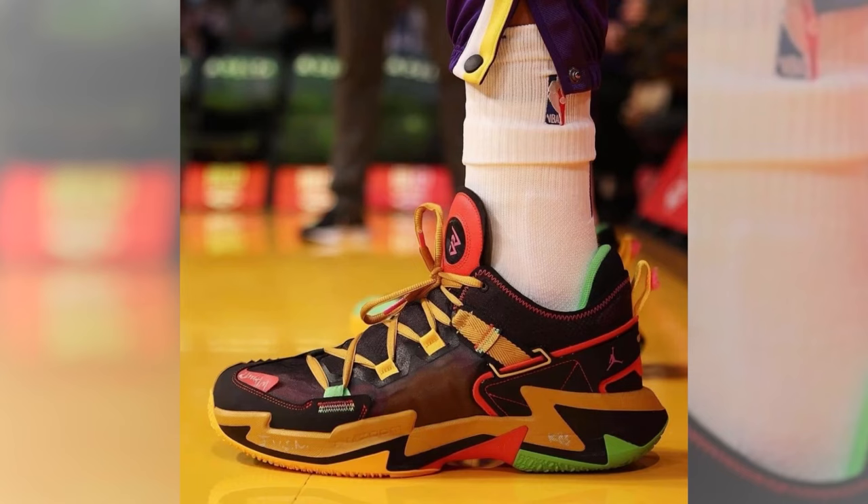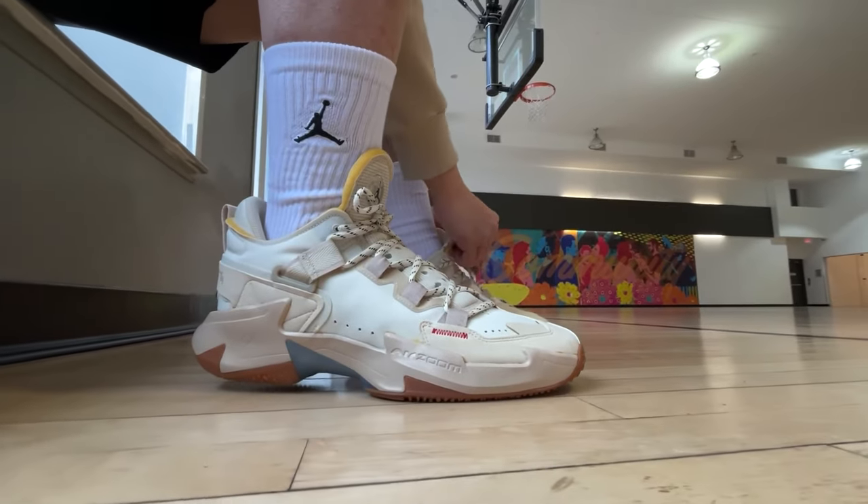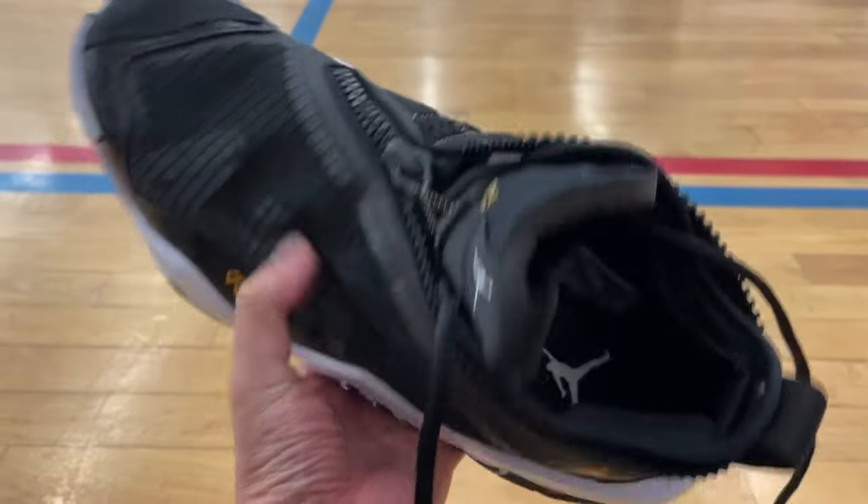From Nike and Jordan Brand, they typically don't give us shoes that are very wide-foot-friendly. But some of the newest models do have decent room inside — I'll pick two here. One of them is the Jordan Y-NOT 0.6, possibly the last Russell Westbrook signature shoe, and also the Cosmic Unity 3. Both have more than average width. Quickly going back to last year, the Y-NOT 0.5 was already on my list, and the Y-NOT 0.6 continues to be a good shoe for wide feet.